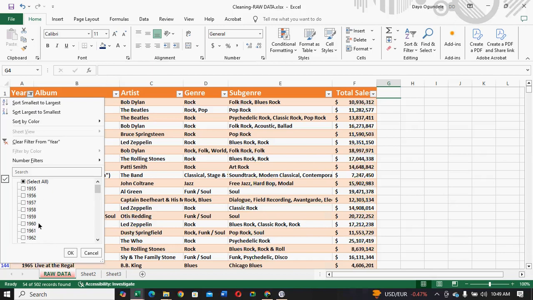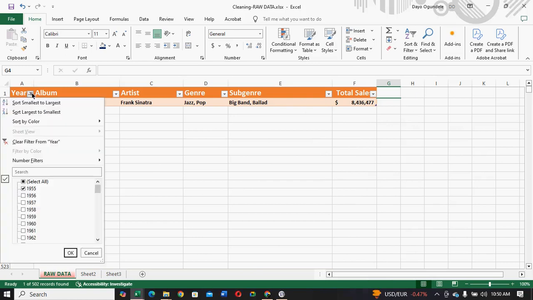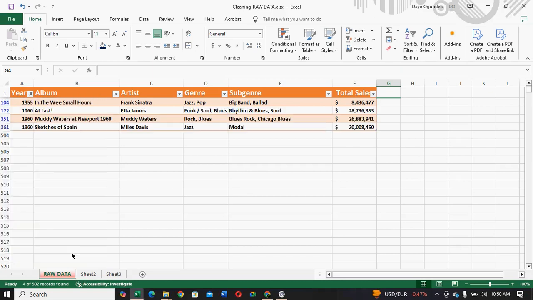If I say no, I just want to know the sales for only 1955. For 1955, I only have this one sale, and the total sales is about 8 million plus. I can also choose to say no, let me see 1960 as well, to do a comparison between them.